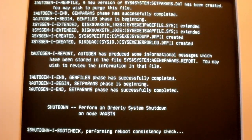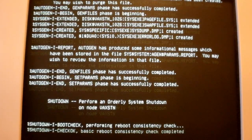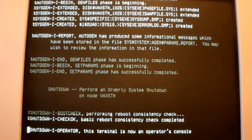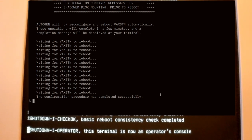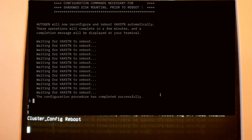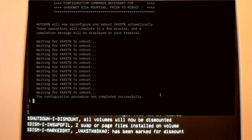Okay, so we're about 4 or 5 minutes later now. You can see the autogen process has finished, and the VAXstation is now rebooting. Over on the server side on VAXsim, you can see it received the message from the initial configuration process that it all completed successfully.